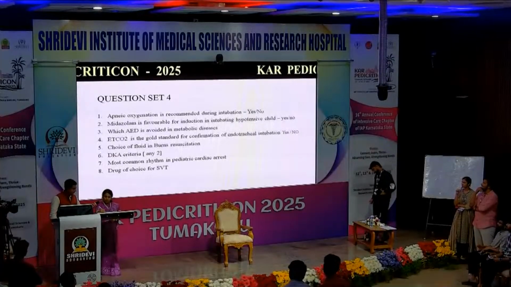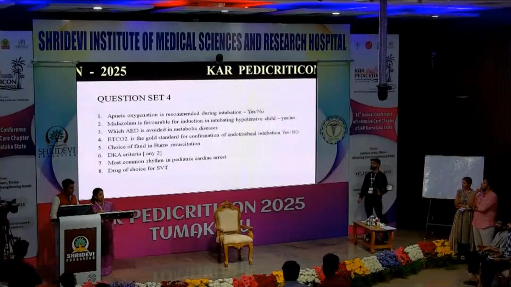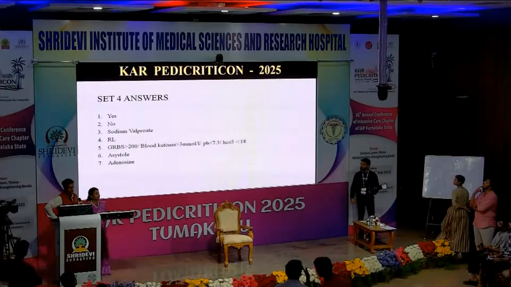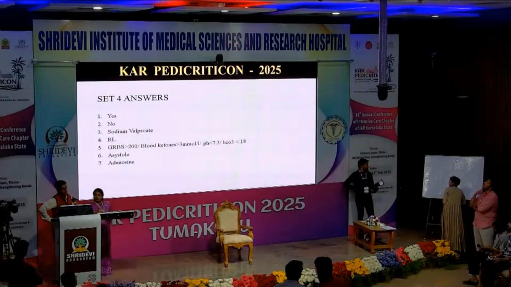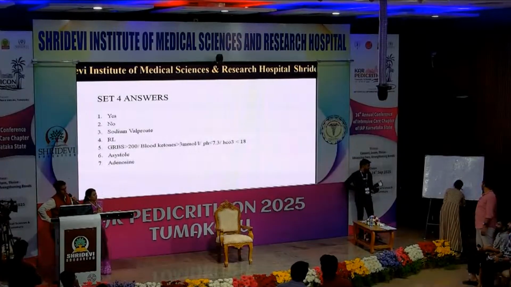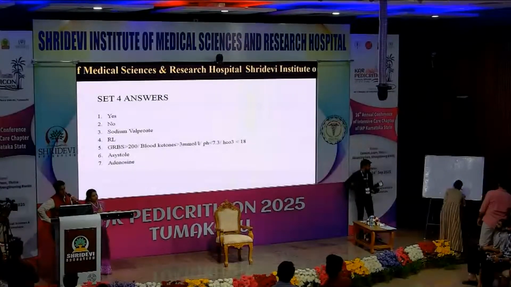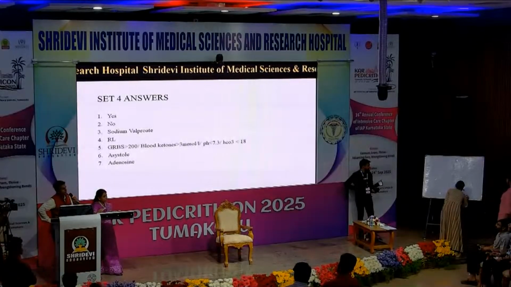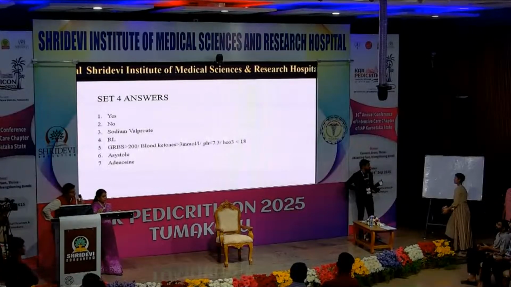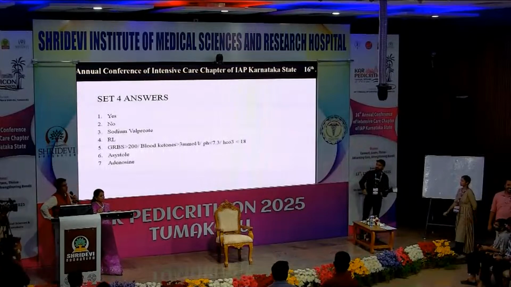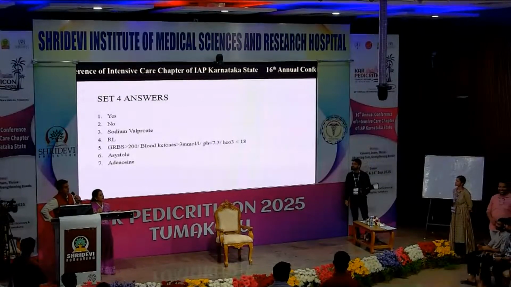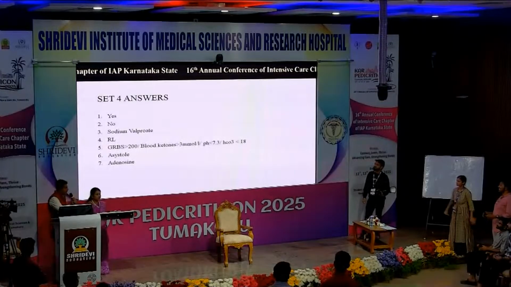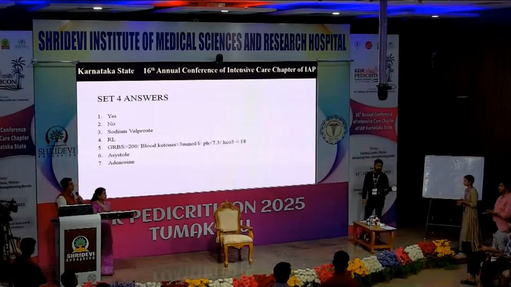They got 5 questions right. 50 points. Sodium valproate was avoided; ringer lactate is correct. For DKA you should tell blood glucose more than 200, ketonemia more than 3 millimole, pH less than 7.3, or bicarbonate less than 18. Any two of these four should have been told. Asystole is the most common rhythm in cardiac arrest, not SVT. The rest are correct. They get 50 marks. That's a very good attempt.